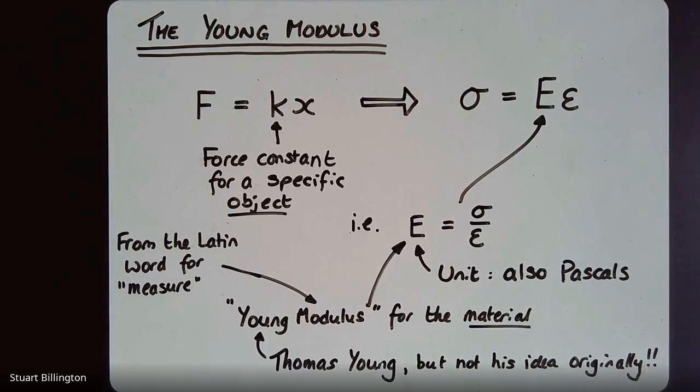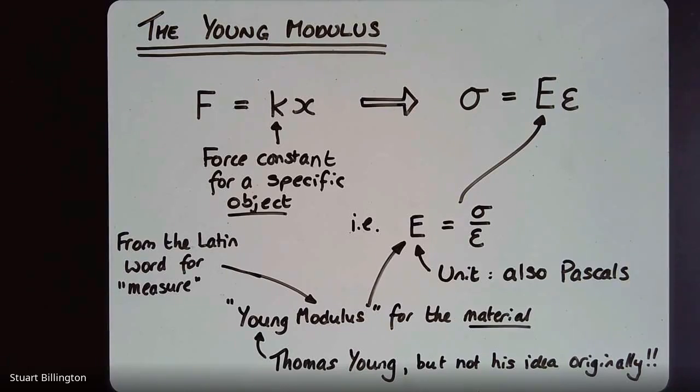So you won't find tables of data for force constants, but you will find tables of data for the Young modulus. Note that the Young modulus is stress divided by strain, which is a unit of pascals divided by a dimensionless quantity. So the unit for the Young modulus is also pascals, just like the stress is.